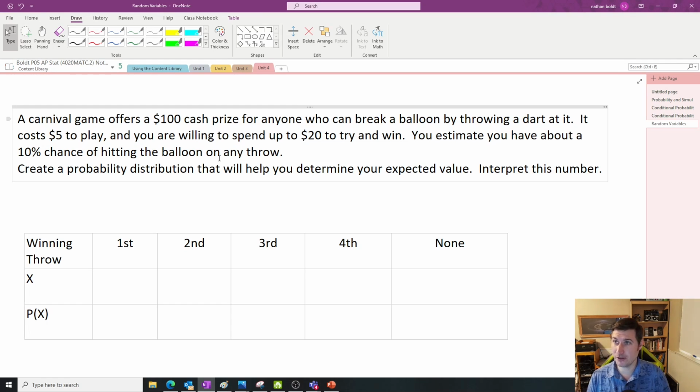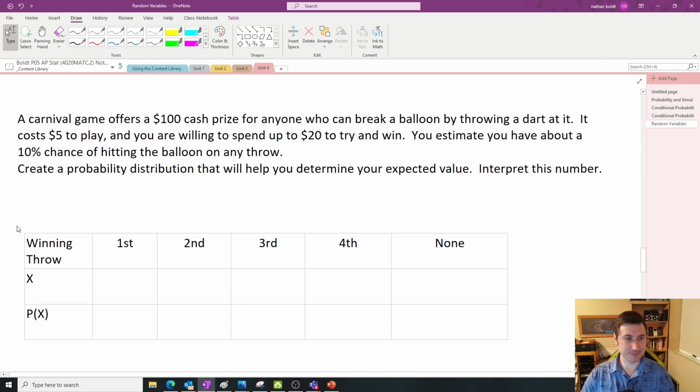Although, man, I was at the Fresno Fair once. I threw that dart. I swear it hit the balloon and just bounced off. And I was like, really? Really? So if you ever play this game, make sure you take that dart real quick and rub it on the cement to sharpen it up a bit. Make sure it's nice and sharp. Then go ahead and do it, because I definitely had a dart bounce off the balloon once. I was pissed.